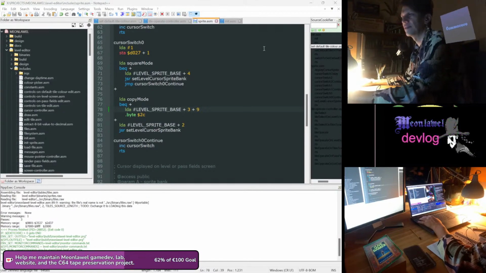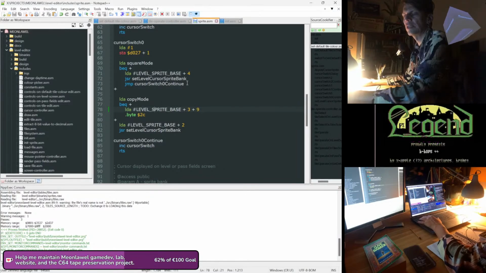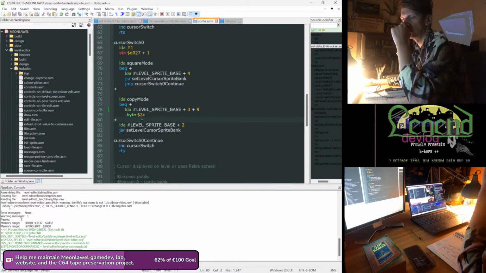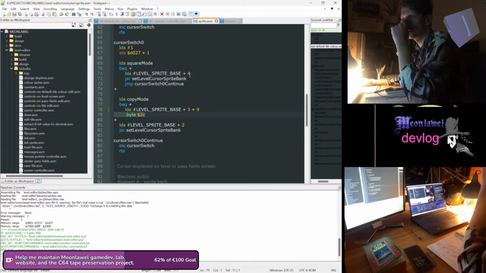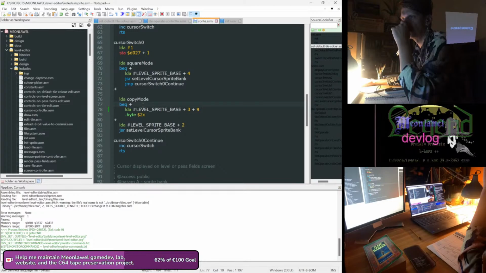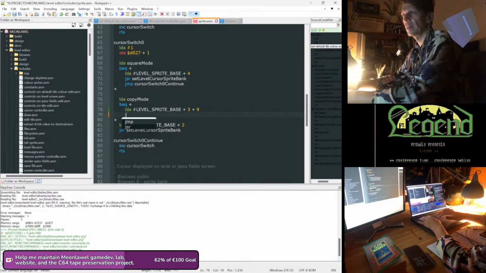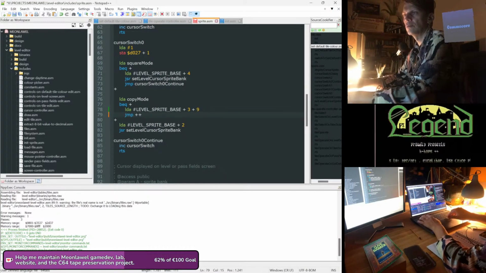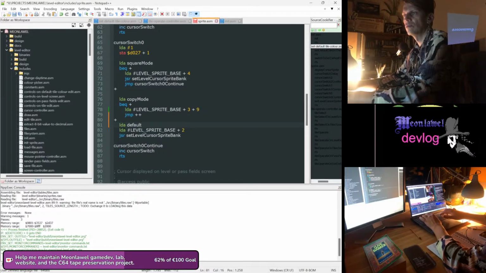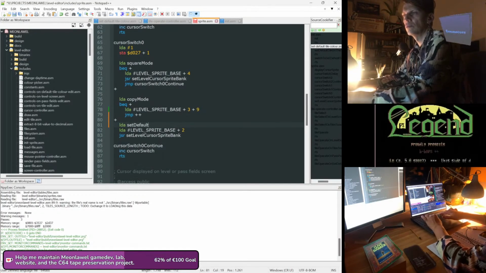Yeah, I thought to myself, so I don't have to extend the sprite, this works, and now I only have to do... Okay, this trick is not going to work anymore. Mode.